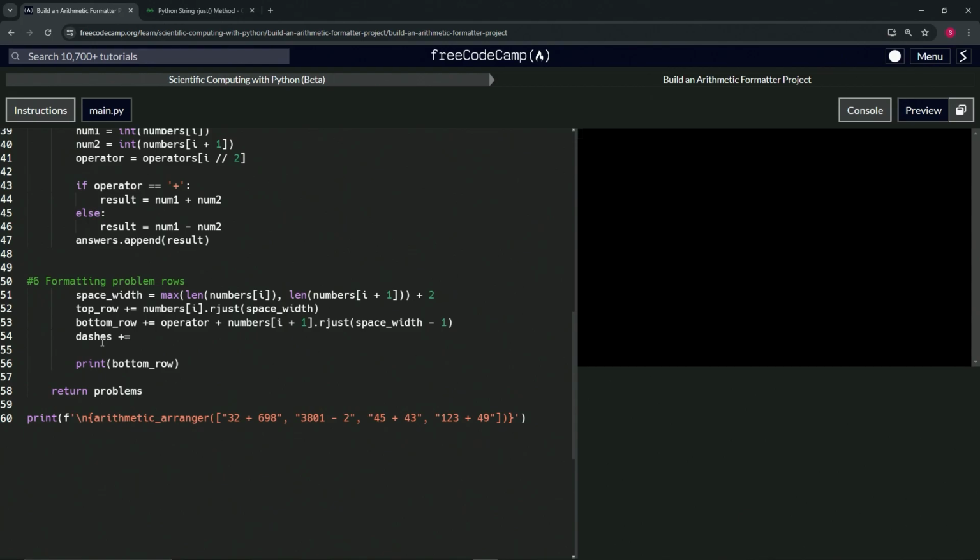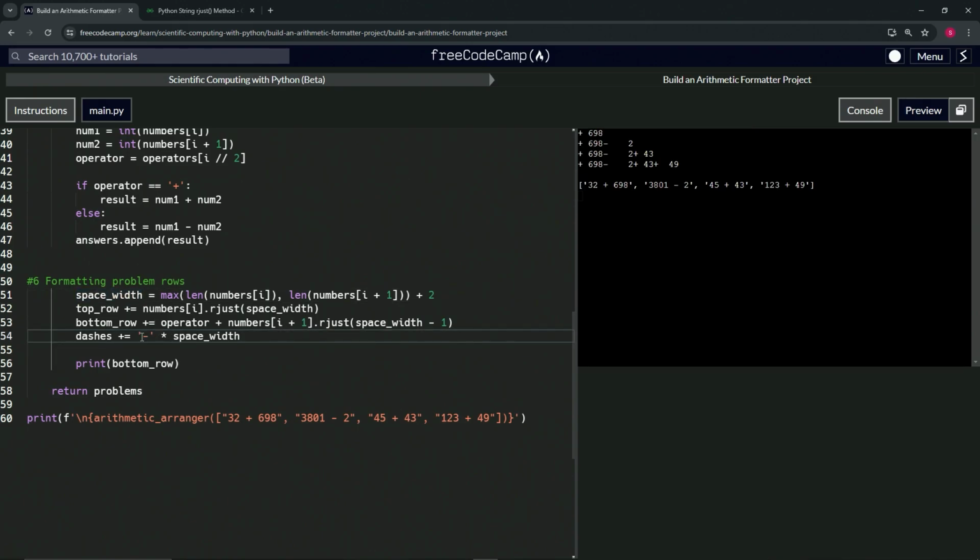So for the dashes, all we really got to do is just have the string with the dash in it, like this. In JavaScript, we would do dot repeat space width, but in Python, we don't have to do the dot repeat. All we have to do is say times space width, and it does the exact same thing.